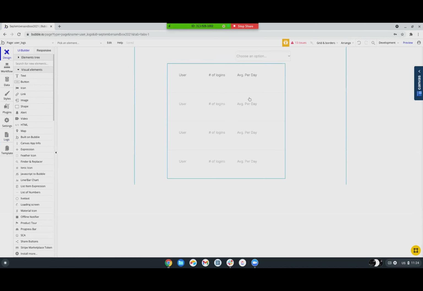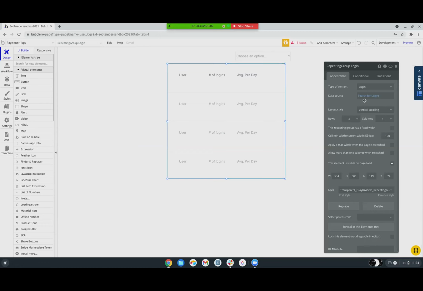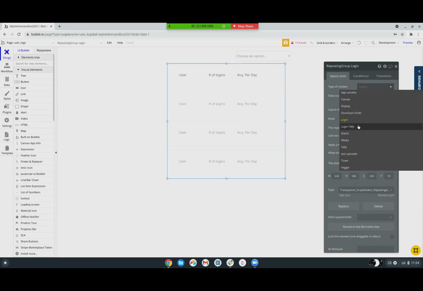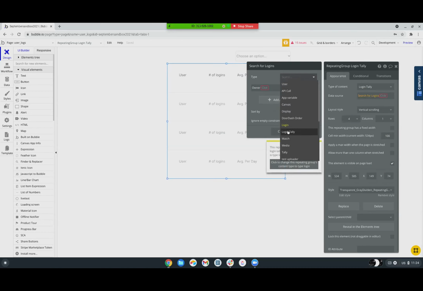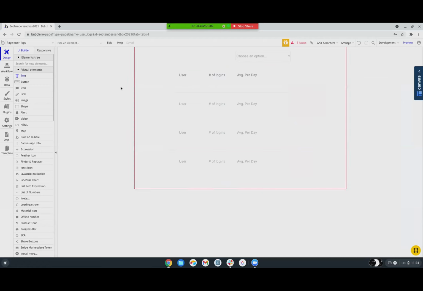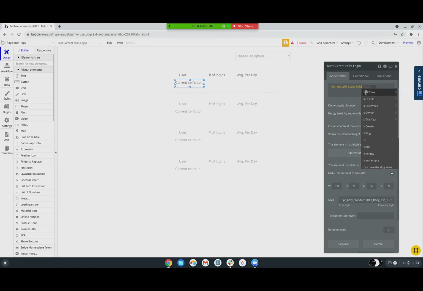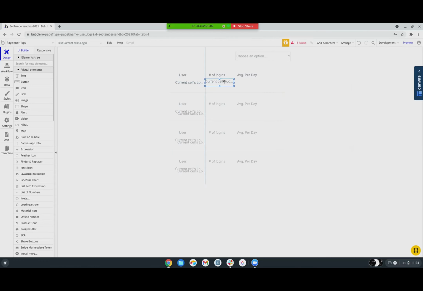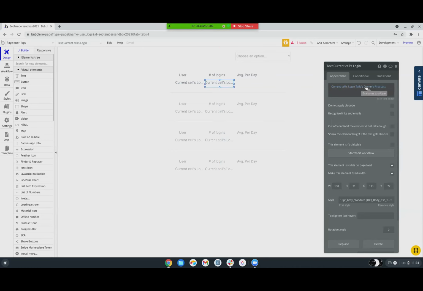So now as the owner of this, what I can do is I can search for logins where owner equals, not logins. I don't want login. I want the login tally. Login tallies. And then if I want to see the number of logins, first we'll do current sales login tallies, owners first last. Login tallies. Let's see, I want to see in the last week the count.